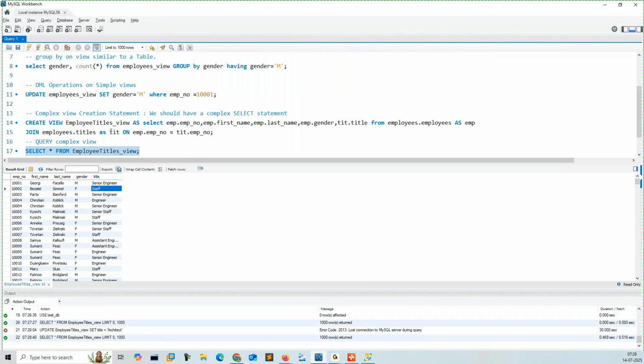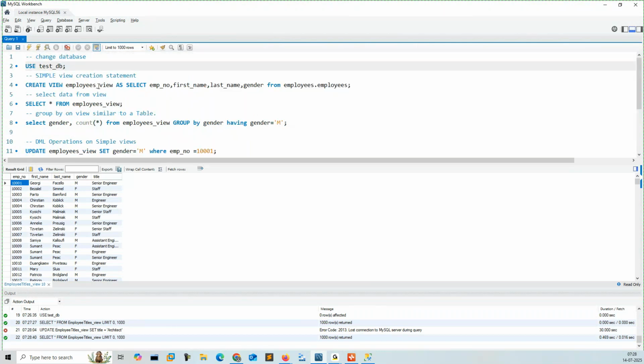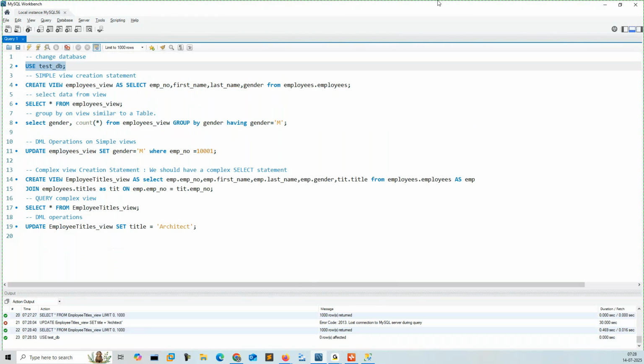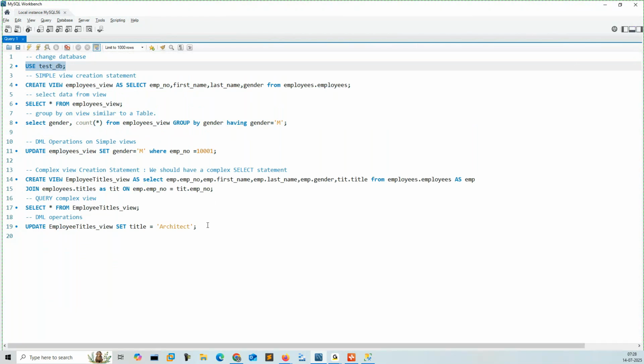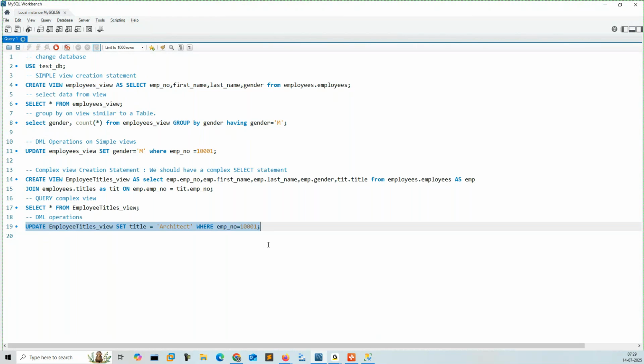Okay. Control Home. Then hide this output window, result grid. Then let us say here where clause, then where emp_no equal to 10001. Shift and Control Shift Enter.